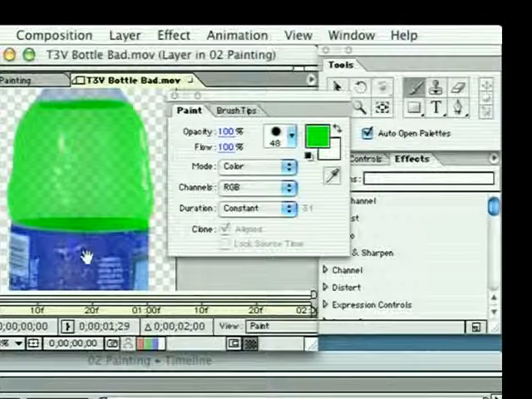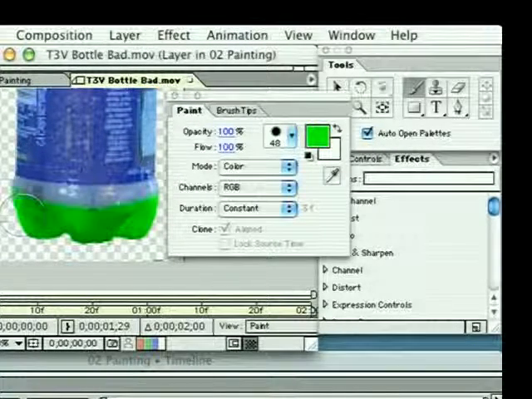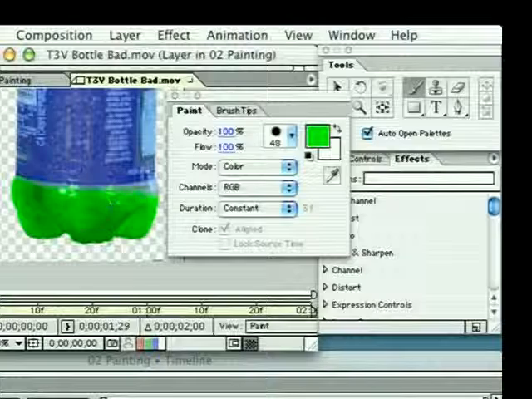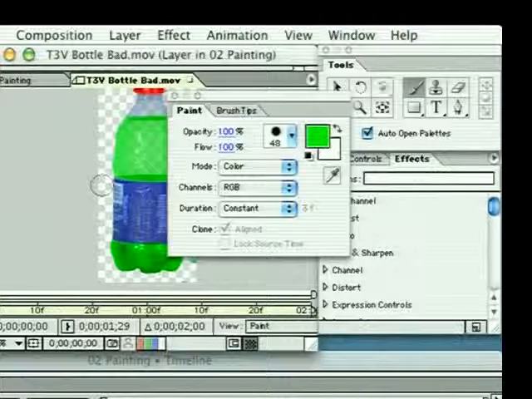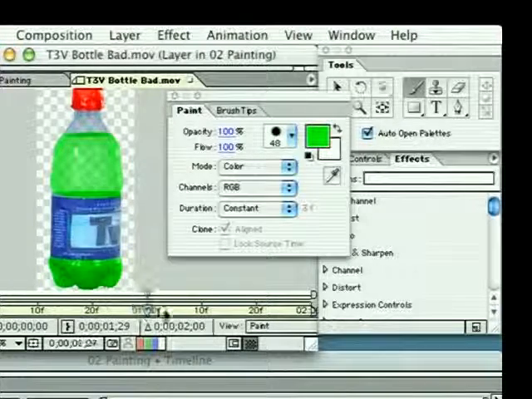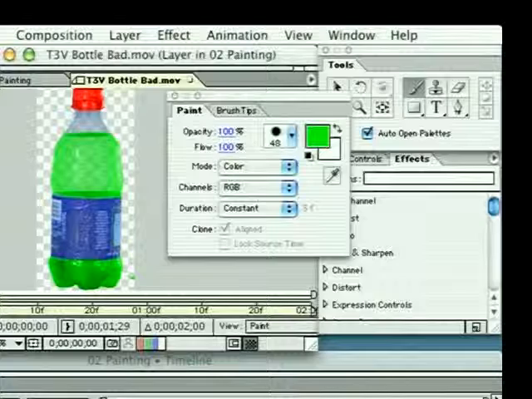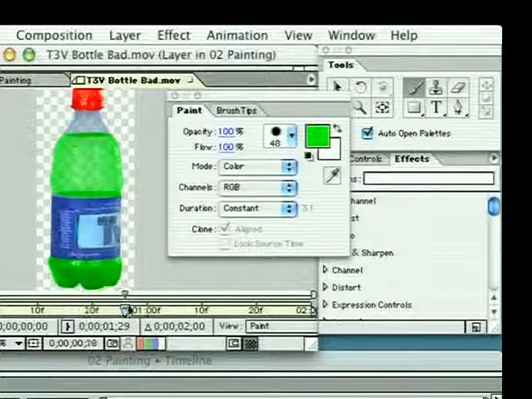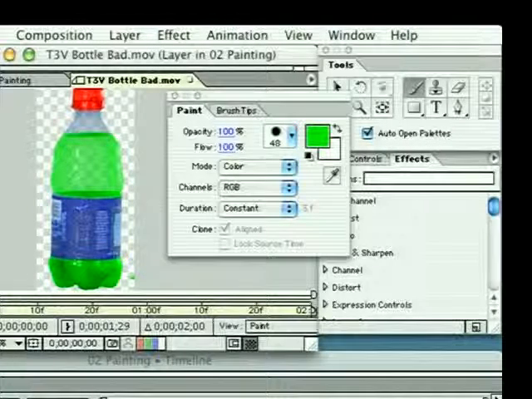Let's leave all the settings as they are. Let's come down to the bottom and apply exactly the same to the very, very bottom of the shape here to fill in all that liquid. Just fine tune that to the edge, something like that. And now we can just zoom back down, view it from a slightly different size, and go ahead and scroll through your timeline. And you see there that you've done your first piece of color replacement using the paint tool, quite simply by applying color mode and a nice soft edge brush and 3 very simple brush strokes. It's a very interesting effect.